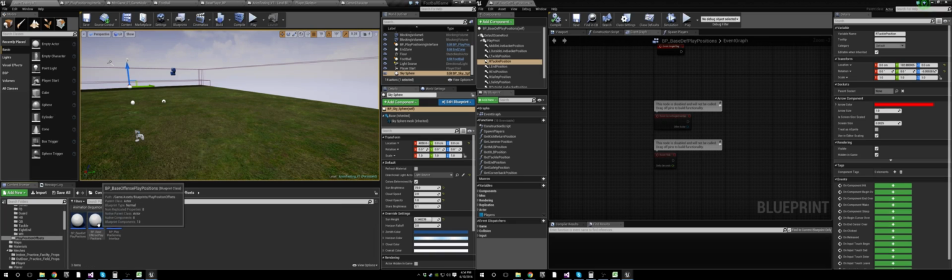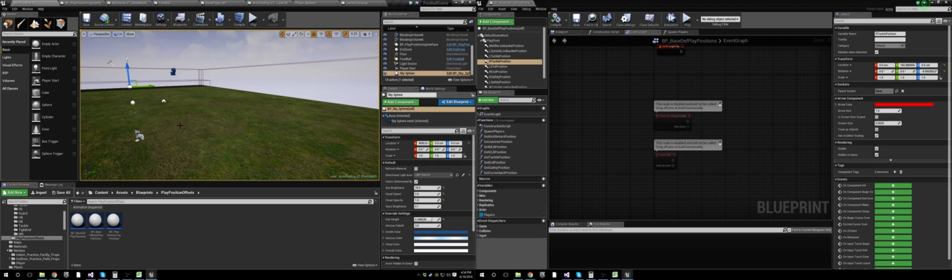We have a base defensive play positions and a base offensive play positions. From these two, we will make all of the different plays. Or rather, instead of thinking of it as just the positions, it's the plays themselves, and these will house the positioning information relative to the football.